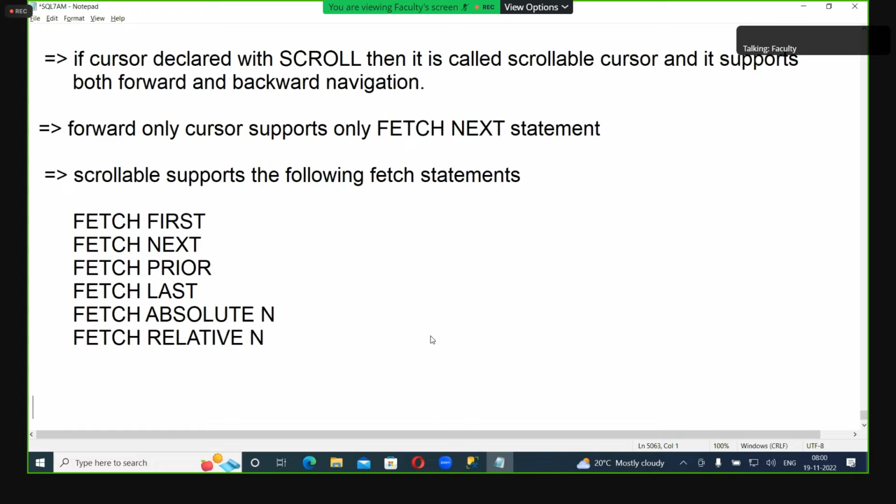Fetch first, fetch next, fetch prior, fetch last, fetch absolute n, fetch relative n. So these are the fetch statements the scrollable cursor supports. Okay, then.